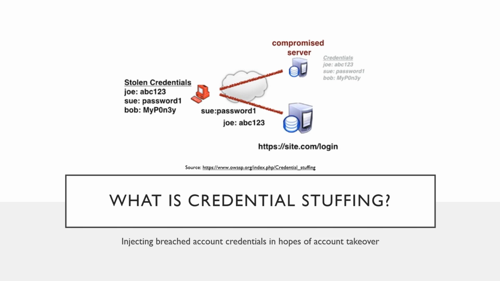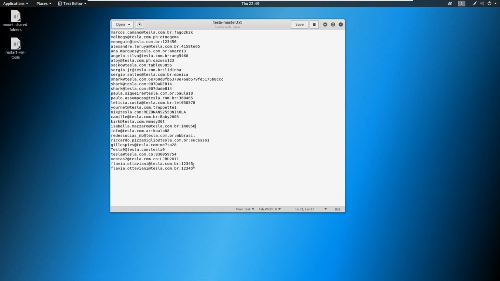So if you look at the compromised server here in the upper right-hand corner, we pull down usernames and credentials. And we get these from leaks like the LinkedIn leak or the Equifax leak or whatever of those have come out recently. We get these leaked credentials. And we grab these databases, we search through them like we did with breach parse or like we can with WeLeakInfo, and we get these stolen credentials. And we take these credentials and we try to pass them to the site login. Now, we could take a look at a real life example of that, which I have pulled up here. And again, this is just an example of the Tesla breach parse.